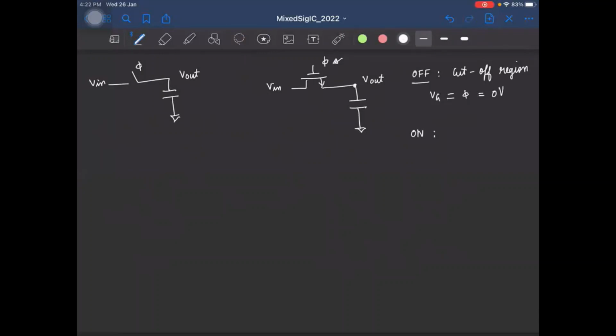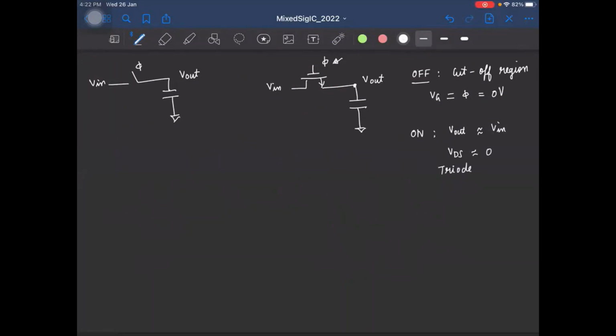And similarly, when we wanted to turn the switch on, what will happen? The MOSFET will start conducting. And in what region will the MOSFET be operating? Well, if you observe, when the MOSFET is on, the out will be approximately equal to V in, right? So that's the whole point of using the switch. We want the switch to conduct and pass the voltage to V out, right? Which means the drain to source voltage of the MOSFET will be approximately 0. So it's going to be in triode region, right?